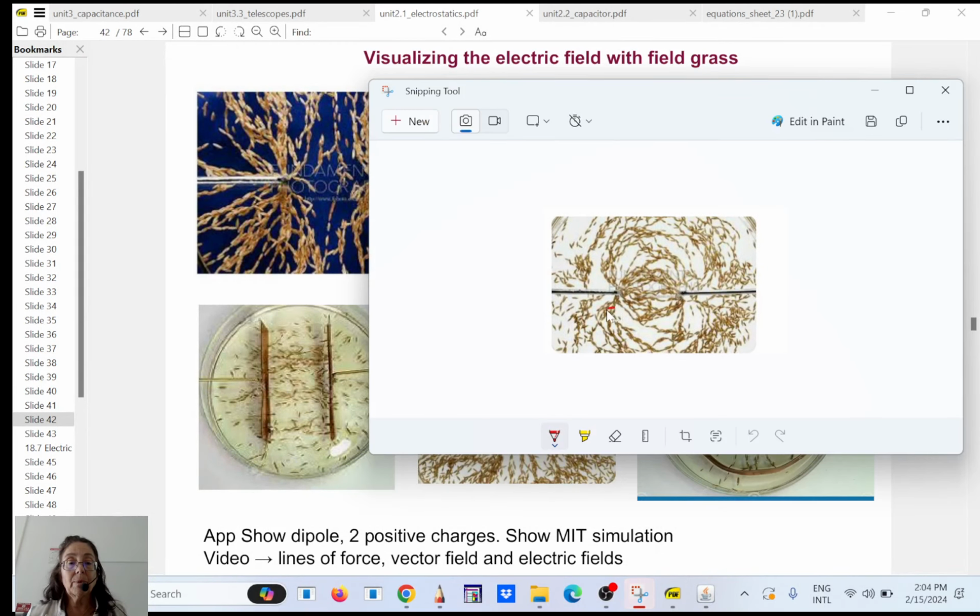So what do we have between the plates? We have a voltage. You have a charge plus Q here, minus Q here, and a voltage across the plates. What does that voltage mean? It means that each coulomb of charge will have an energy of 1.5 joules. So this is potential energy per 1 coulomb.